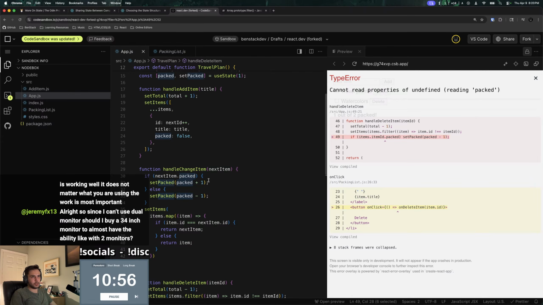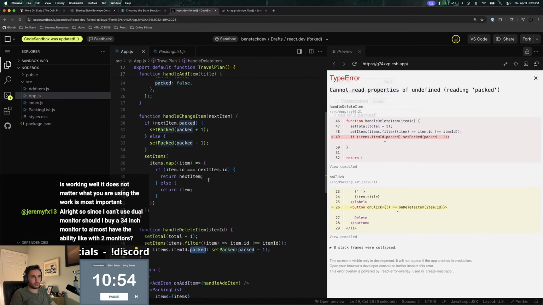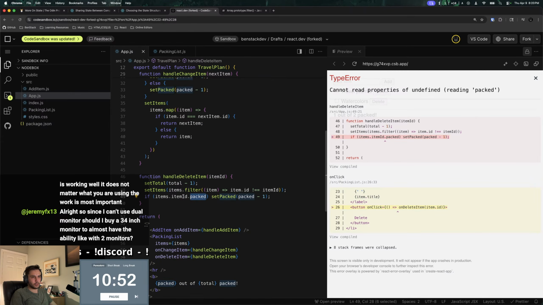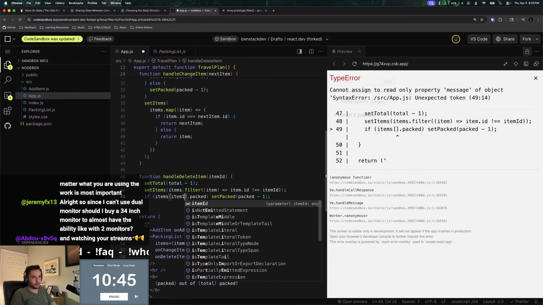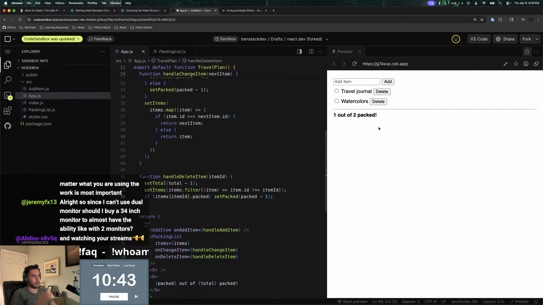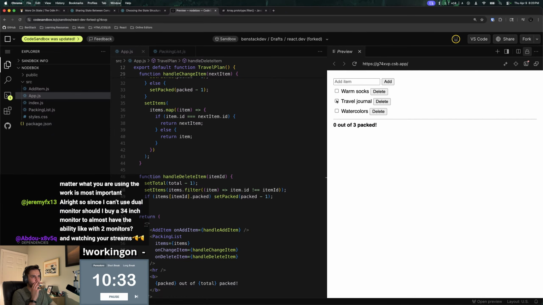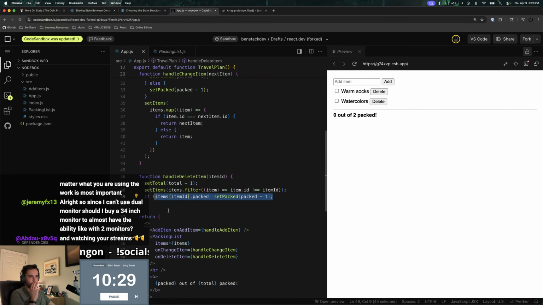Oh, maybe it's because... Is it items... Oh, because it's an array. It's like this. There we go. Oh, but it still says 1 out of 2 packed. Interesting. Oh no, now it's 0 out of 2. Nice. So if I deselect that and it's like that, then it should be 0 out of 2. Okay, so that fixed that issue.